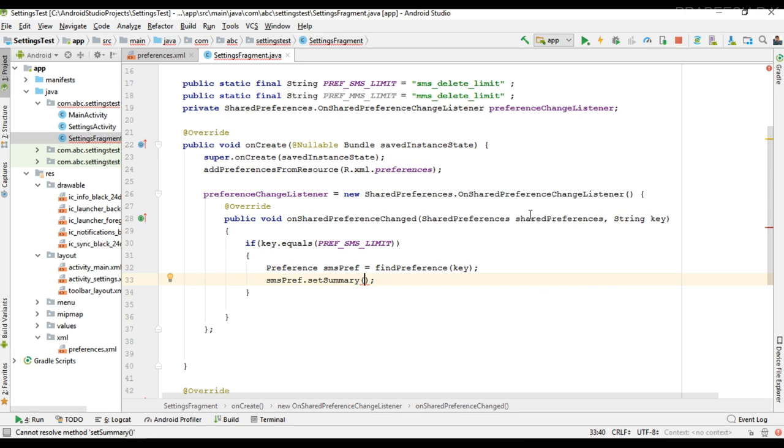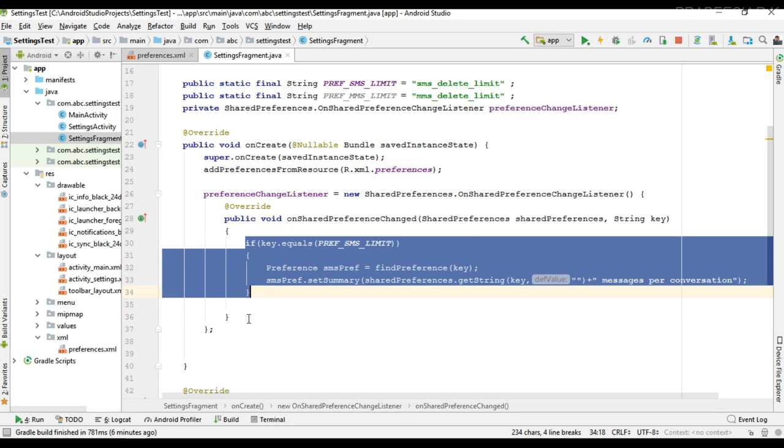You can get the value from the SharedPreferences object: sharedPreferences.getString, specify the key for it, and now specify the default value, messages per conversation. So this is in the case of SMS.